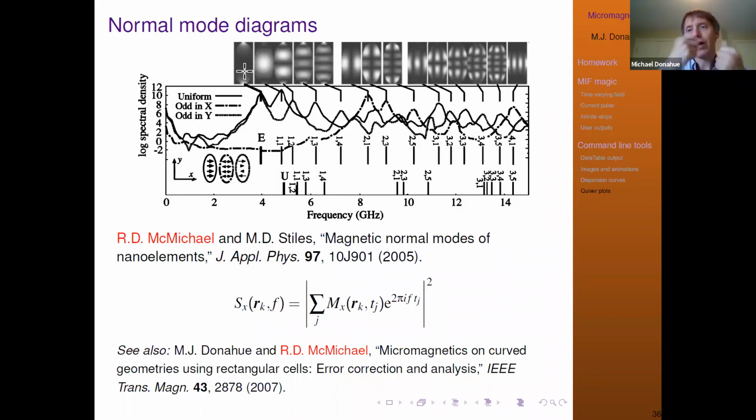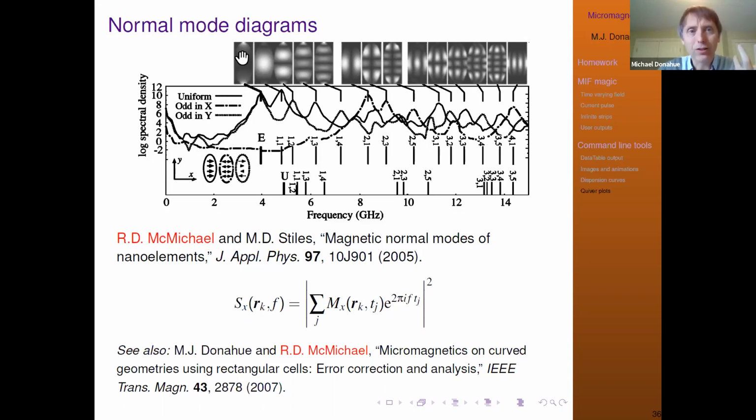And so they took a 1D Fourier transform of that, and they looked at the magnitude for the response at that pixel at, say, 4 gigahertz, okay? They did that for all the cells, and you get this color map. So if it's light here, if it's white, then that means that pixel has a strong response at 4 gigahertz. If it's dark, it has a weak response. And so this allows you then to image what the mode is like at 4 gigahertz.